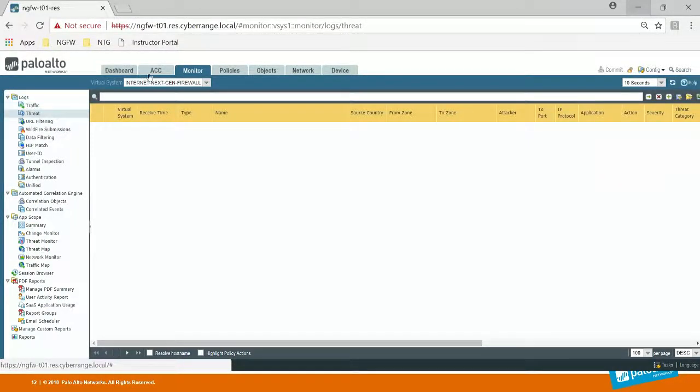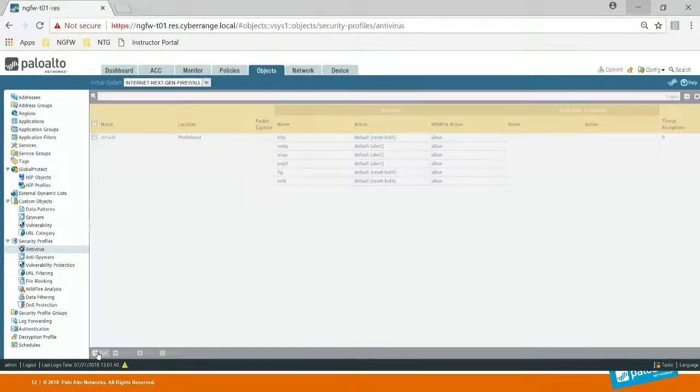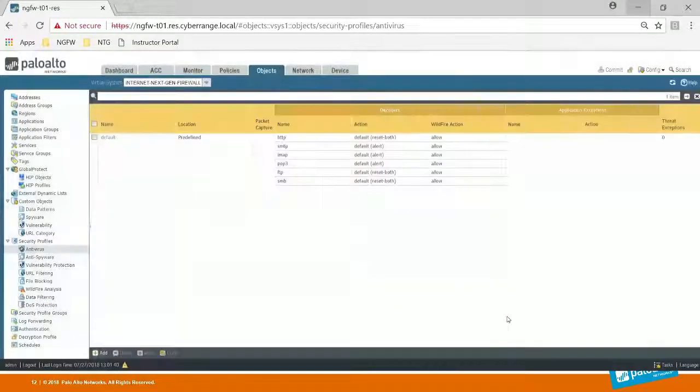So for the demonstration, I'm going to create for you a profile that will allow us to see the vulnerabilities that have been identified. In order to create a profile, the first step is selecting Add, and I'll create a profile just to alert me of any and all vulnerabilities that have been seen. I'll call it VP, Vulnerability Profile Alert, as an example. Sorry, that was the wrong profile. We need to go to Vulnerability Protection.